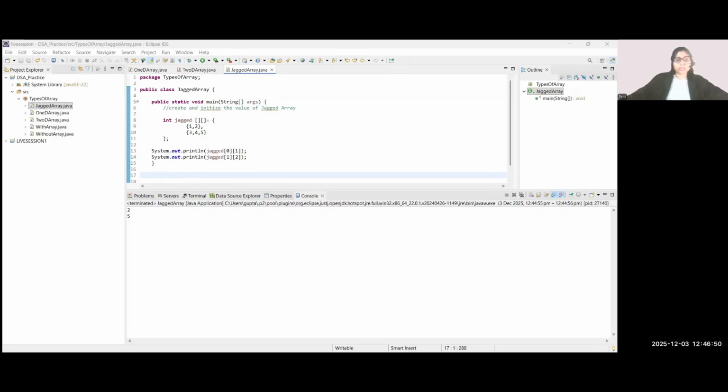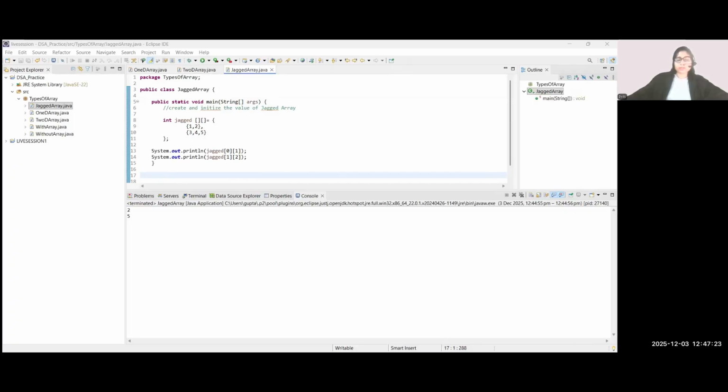One more thing I will explain to you. This is basically about heterogeneous and homogeneous arrays. We can call it heterogeneous and homogeneous. So just a minute. See, the types of array based on data types are basically the homogeneous array and the heterogeneous array.